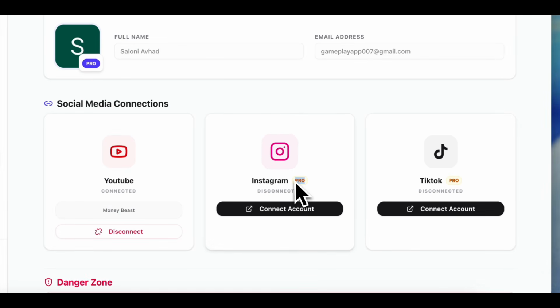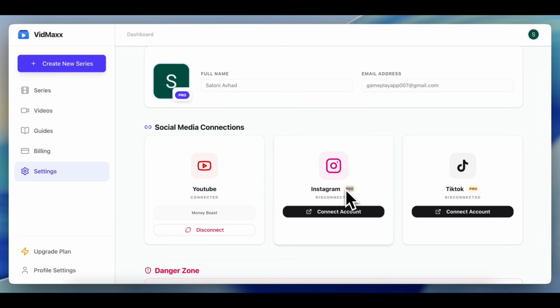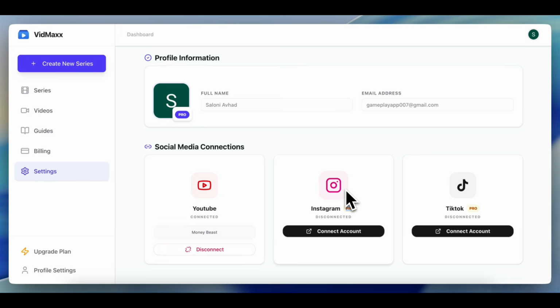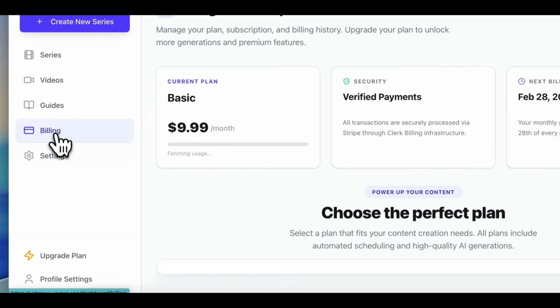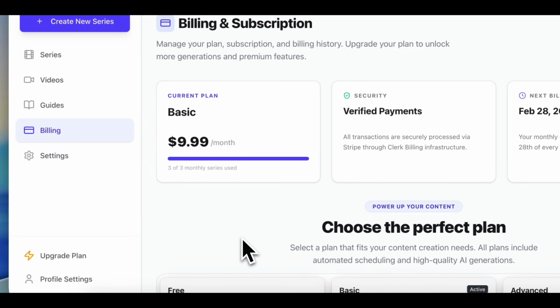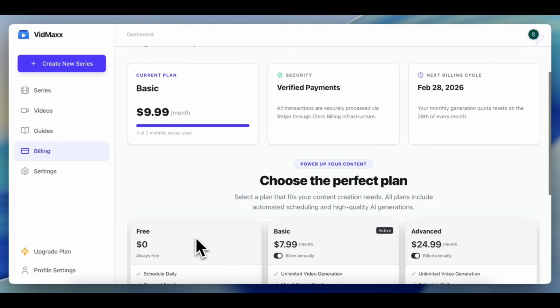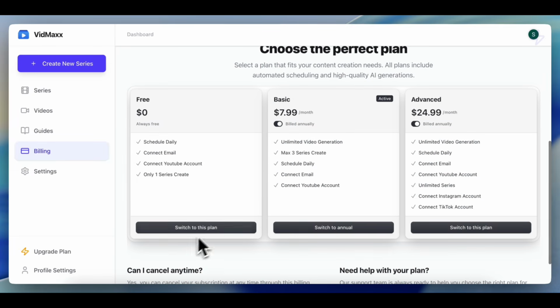This particular feature is only available to paid users, and I'm also going to tell you how to add the subscription model so that you can restrict some interesting features to paid users only. You also have the option to delete your complete account. With the help of Clerk billing feature, we added a pricing and subscription model into our app. You will learn how to add different features to different plans and how to apply them inside our app.